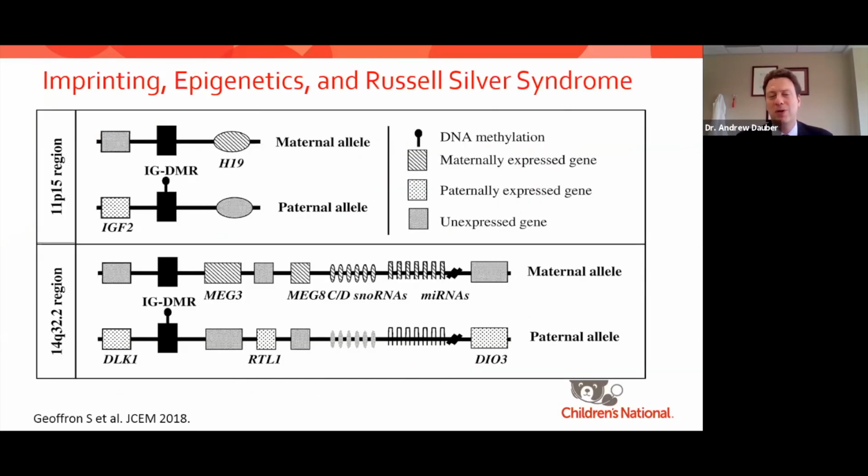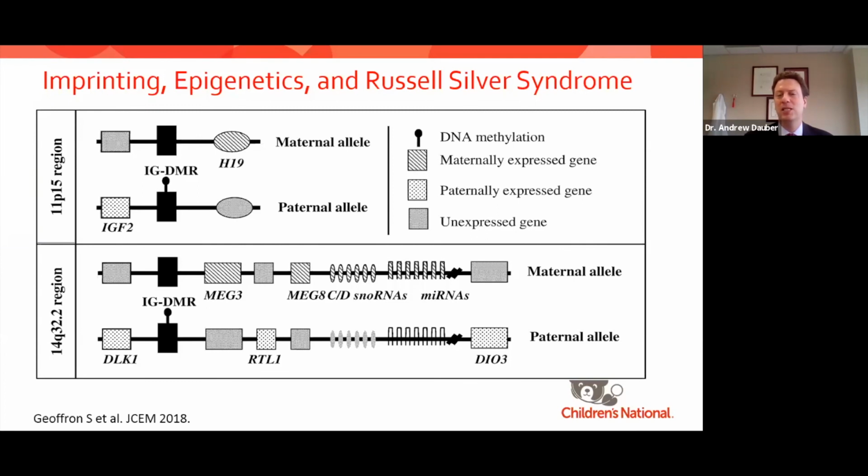And finally, I'm going to summarize all of epigenetics in one slide. So there is something called epigenetics, which is not changes to the individual sequence of the gene or the copies of the gene, but changes to attachments to the DNA or the overall structure of the DNA. So the most common things we think about are DNA methylation, but there are other things as well, histone marks and other things.